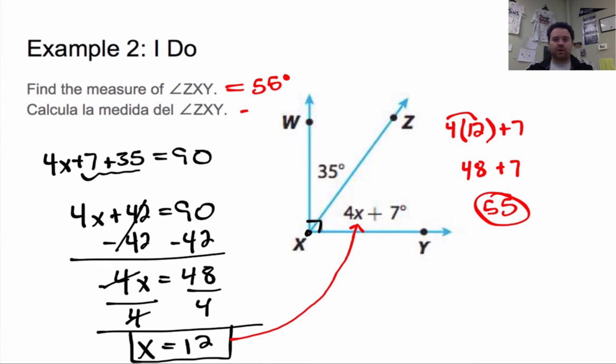And I know at least one person out there is saying, well, who cares about this? Why didn't we just use the 35 and the 90? And that's a really good point. 35 plus whatever this is adds up to 90. So 35 and 55 is 90. But it was good practice. We're going to see a lot of problems like this where we end up creating an algebra equation from a geometry picture. And geometry and algebra get along really well together. So we're going to do quite a bit of this. Make sure you have this written down before you move on.